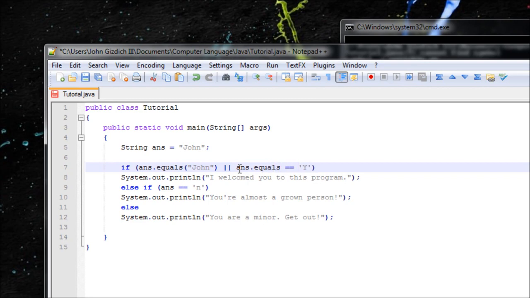Equals, say lowercase John. Make sure there are double quotes and open and close parentheses. Alright, it should be good. Same thing for this one right here. Do Jack.